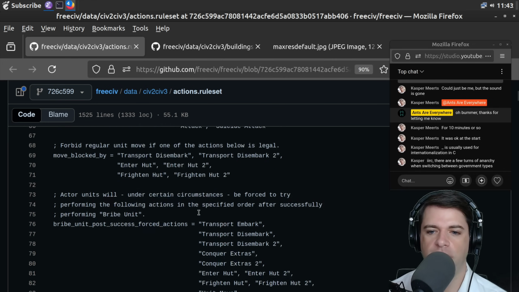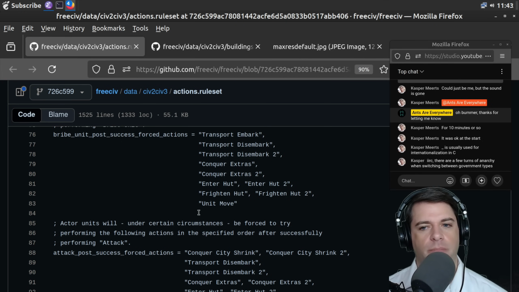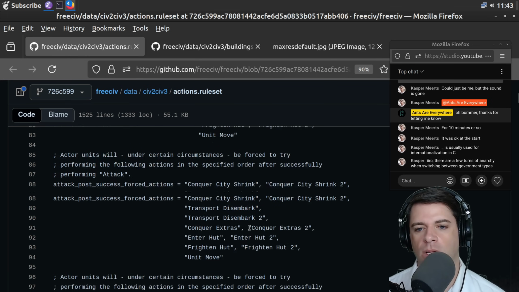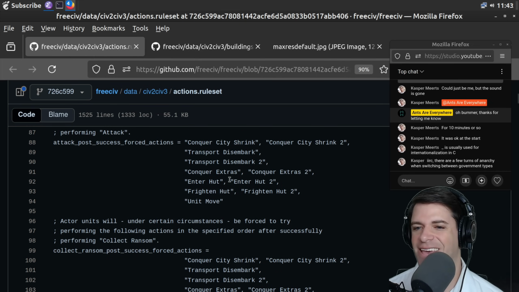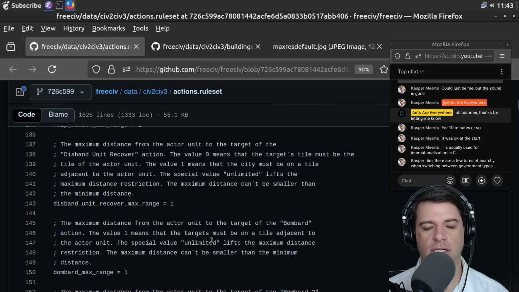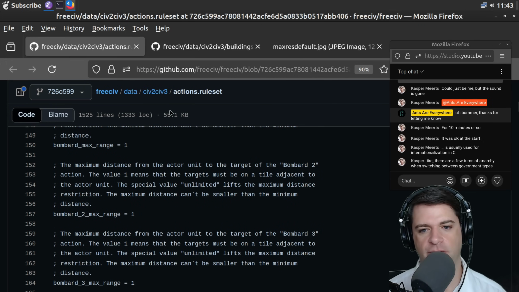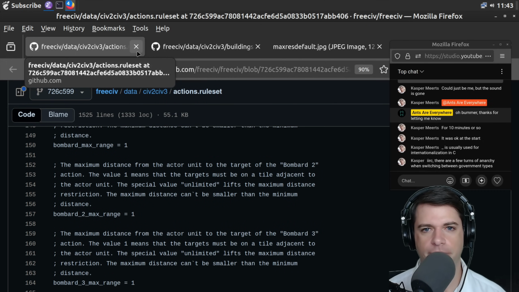I would suspect. I don't know how else you would do it differently, but maybe there's some tool that lets you, if I change something about, I don't know, enter hut, it would be nice to know what the downstream changes are of changing enter hut. Does it make nuking more likely somehow? That sort of stuff would be useful, and you can presumably do it by building up some sort of graph and simulating stuff.